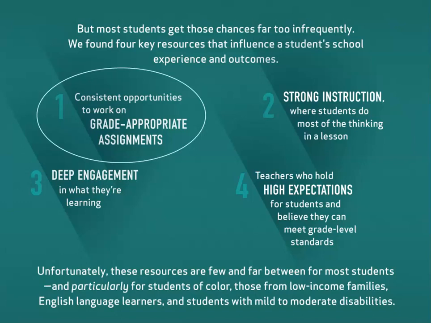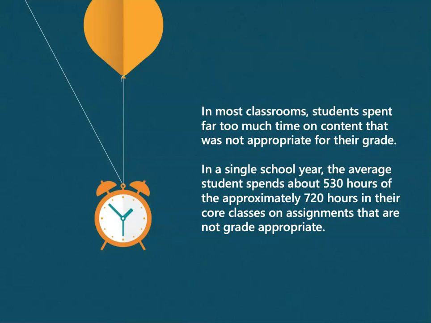In our last session together, we shared the 4 key resources that influence a student's school experience and outcomes. For this session, we are going to focus on this first one, grade-appropriate assignments, specifically in the area of math. During our research for the Opportunity Myth, we found that students spent most of their time on assignments that were not grade level appropriate.